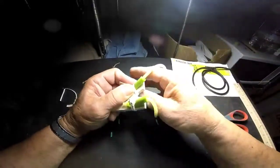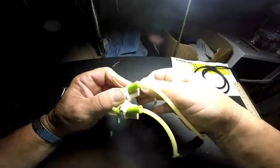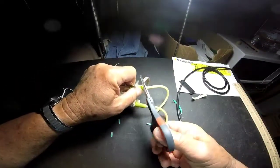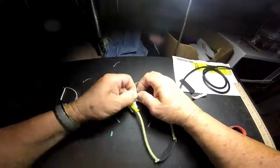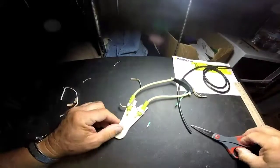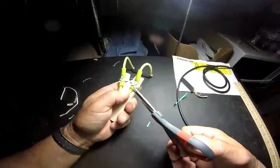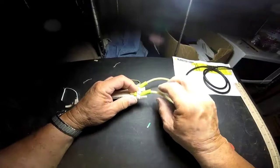I want to make sure I got the same amount of tube as it is on this side. Tube protector, I should say. Okay. Now, okay, I'll square it up like this, and I'll put my forefinger into the pouch centered, and then I just kind of gauge the two ends here. Okay, I need to put a little more tube in there. Now I'm going to call that good.